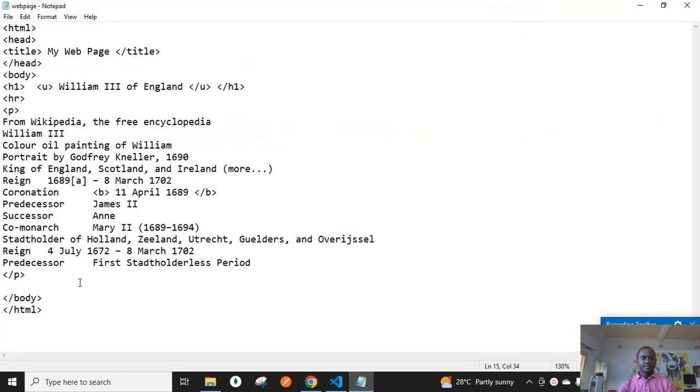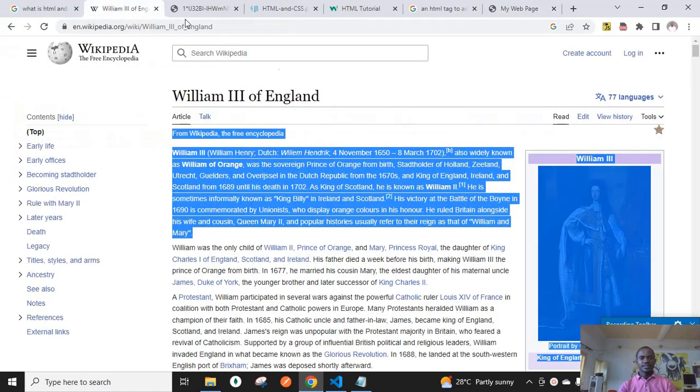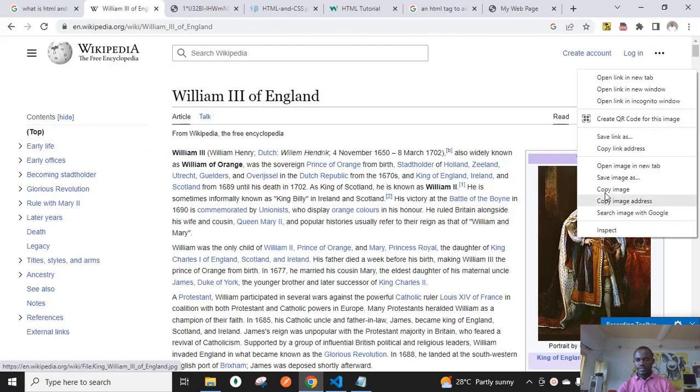So let's add another line. And let's add an image, right? Let's download this image, see if it's possible.